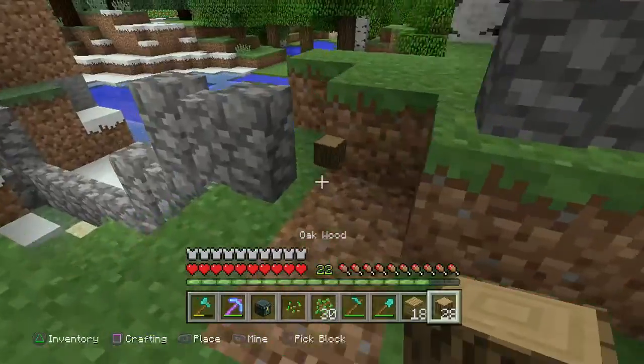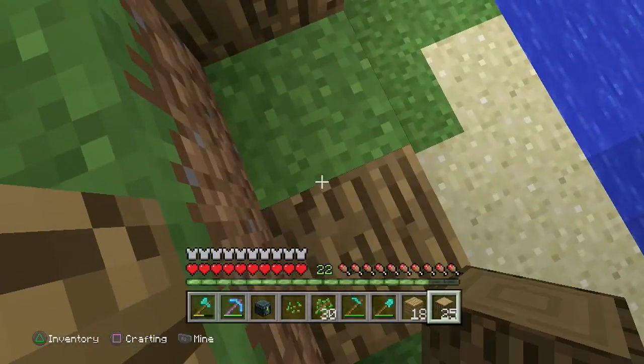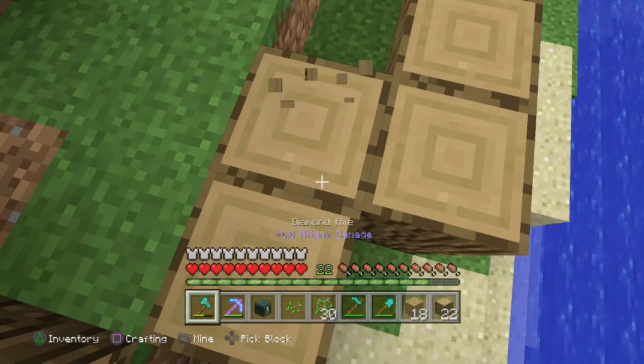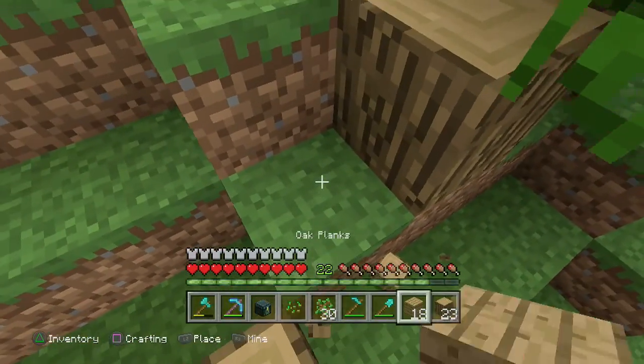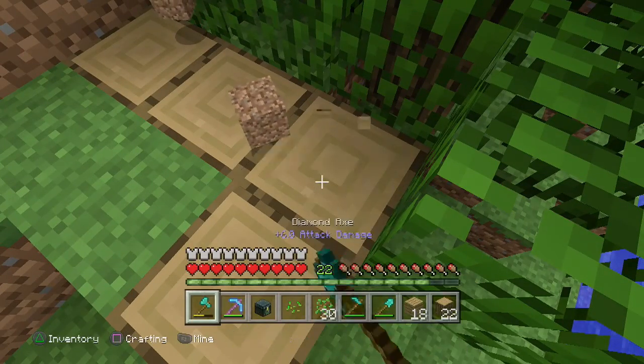We want to start here, right? Yeah, here. 1, 2, and a corner piece. And then we want to do the 4. Remove this. 1, 2, 3, 4. And then do that. And then that should be good after we remove this block.